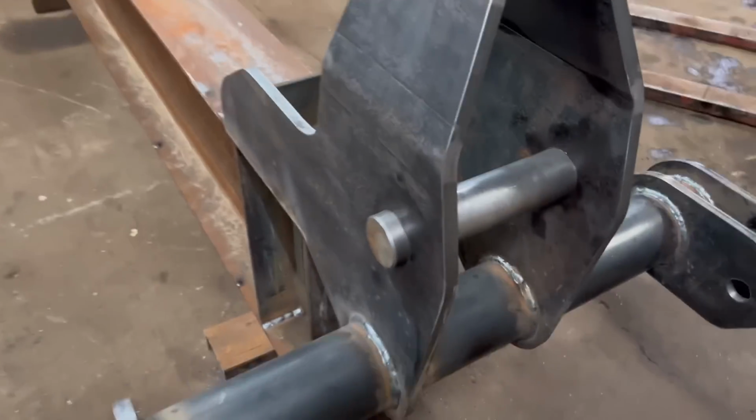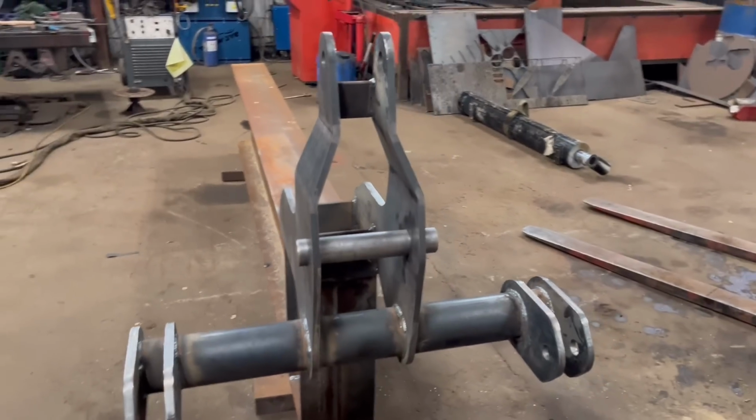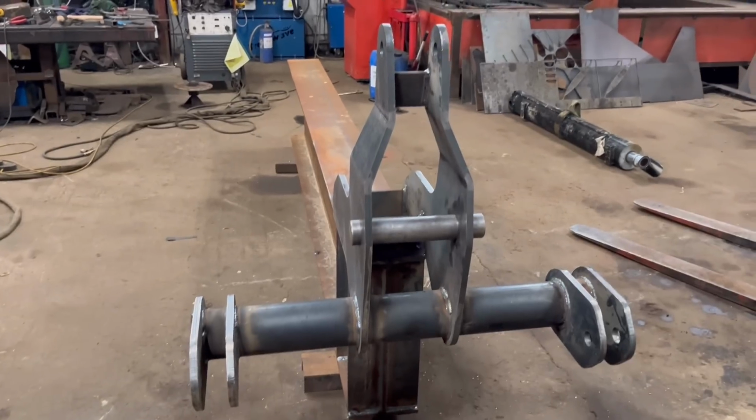Right, so I've chopped that off, and it's spot on. Yeah, pleased with that. So I'm going to sit the ram back in, and then I can use that to see whatever everything else I need to design.